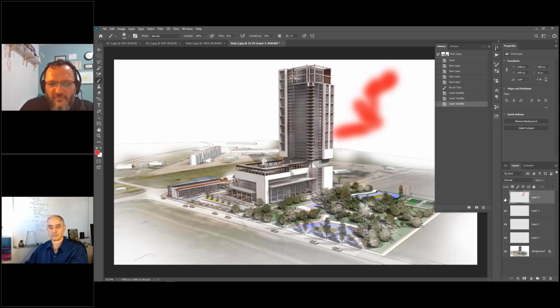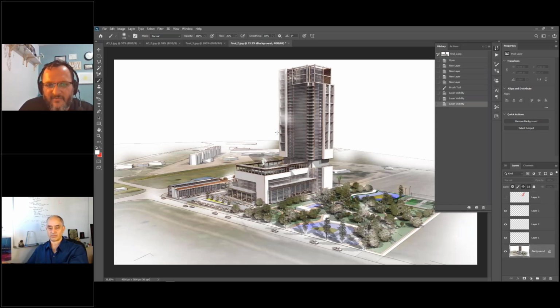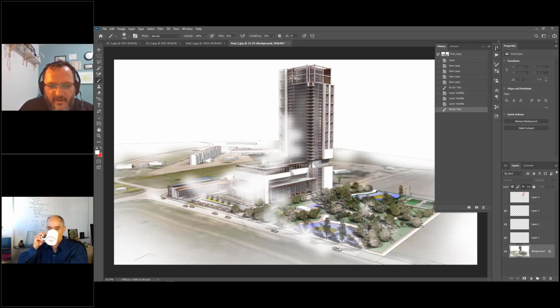So I can start to tweak my layers. I can start airbrushing my layers with an airbrush tool. I can start playing with each layer and softening it up in certain artistic ways, which I do show in the training. But for now, it's quite an intense process. I hope that helps. I hope I've answered your question.